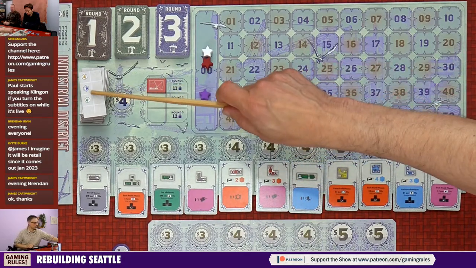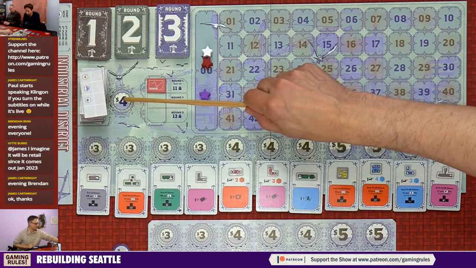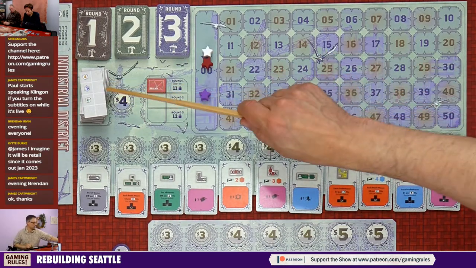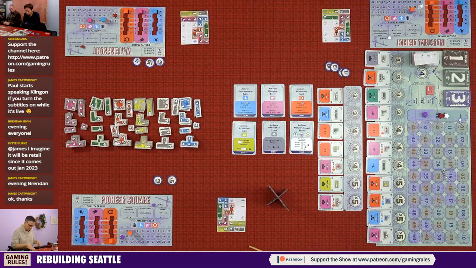The suburb tiles are all here. They're all in a big pile. There's lots of them included in the game. I've actually got three more stacks off camera, and they're $4 each. And you can buy, as I say, a suburb tile and or a building tile, but I have to buy one of them.